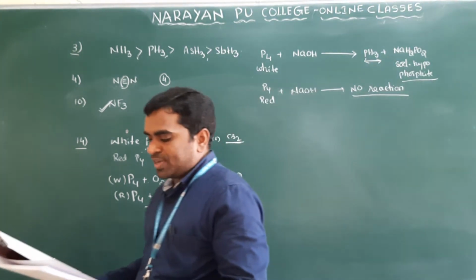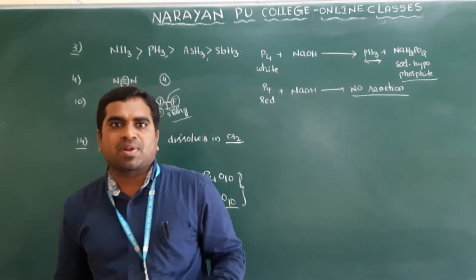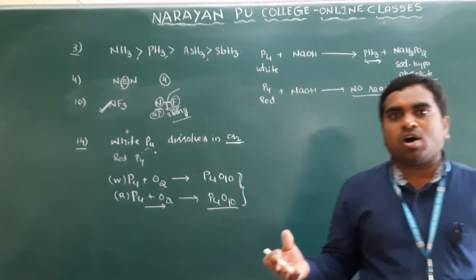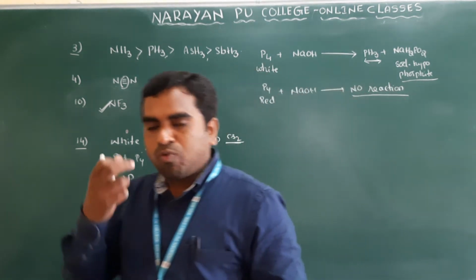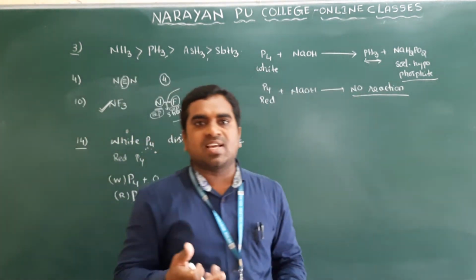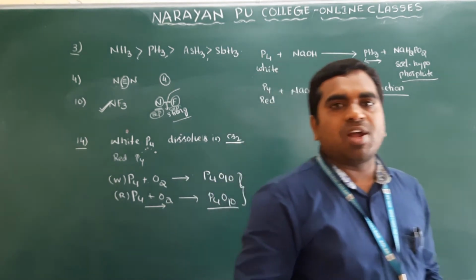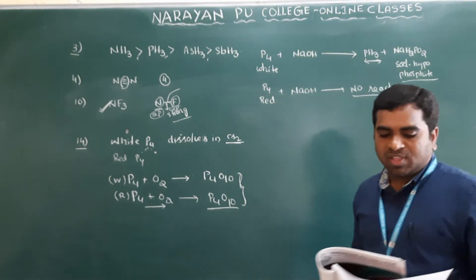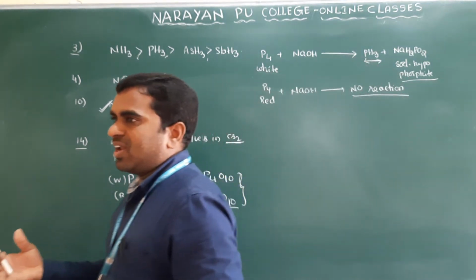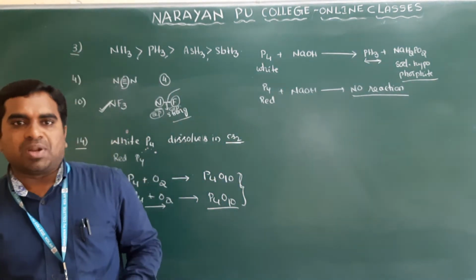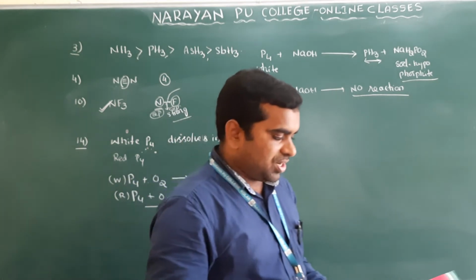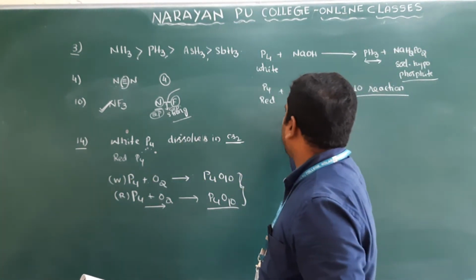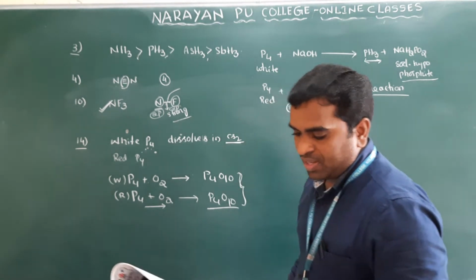Next, phosphorescence in air. White phosphorus burns in air, which can be seen in the dark; that is called phosphorescence or chemiluminescence. I have already mentioned. Clear? But red phosphorus won't burn in air at room temperature. Clear? So that is also a difference. Which one is the common here? Second option. The second option is common. Clear?